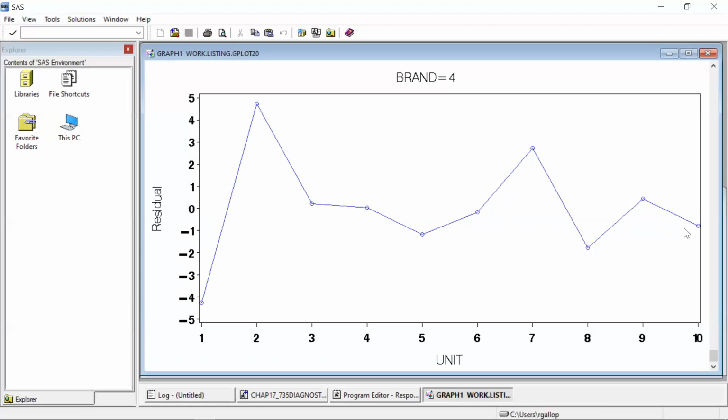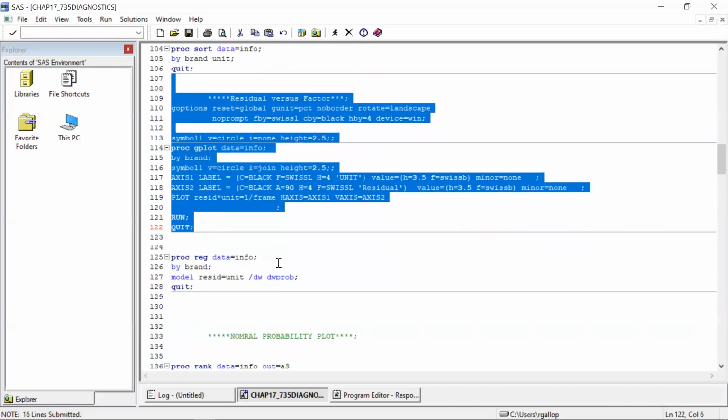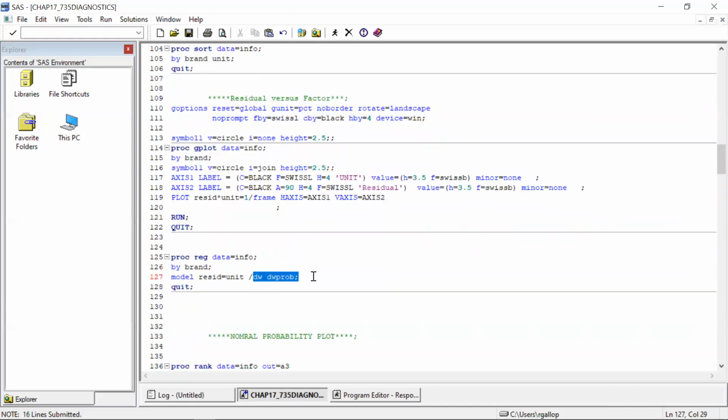But the one problem with the graph, it's all visual. It's all subjective. We need to get some sense of a quantitative attack on this. And the one way to get to a quantitative attack on this is to perform a test. So for the test of independence or violation of independence, we're going to do this. You're using proc reg. I'm only using proc reg for this goodness of fit test with independence.